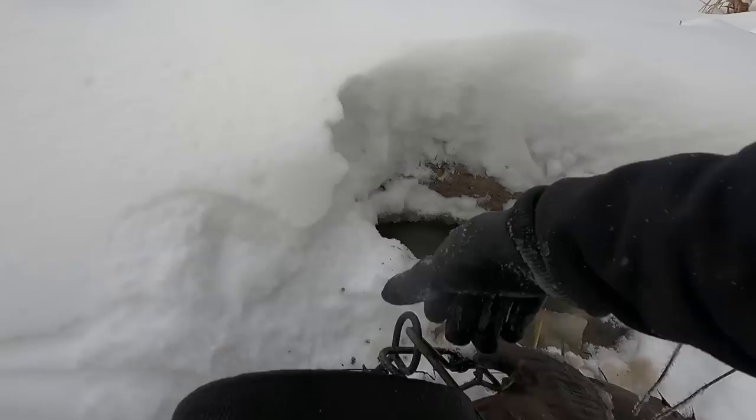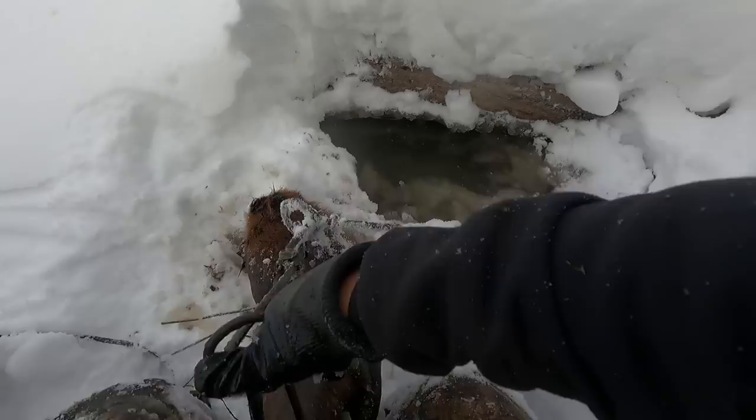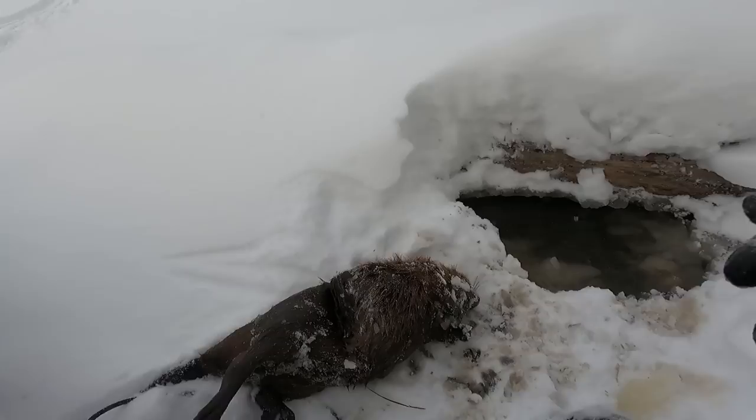It's two checks in a row now. We've got a beaver in this run. Figured out how to make that set down there and make it work. Hopefully I get some big ones today on this pole. If not, I'll be coming back in the springtime, I think, to exact my revenge.